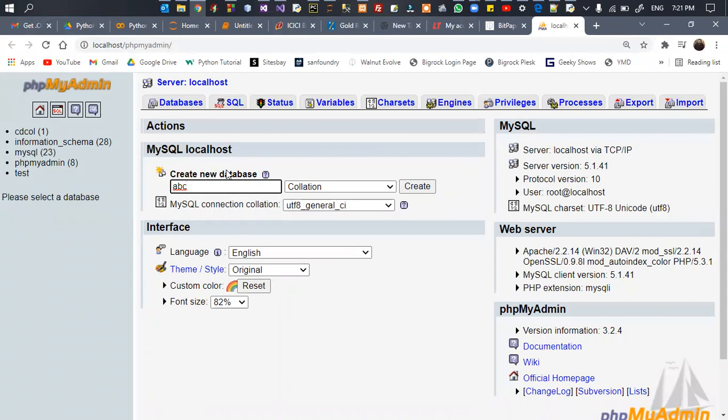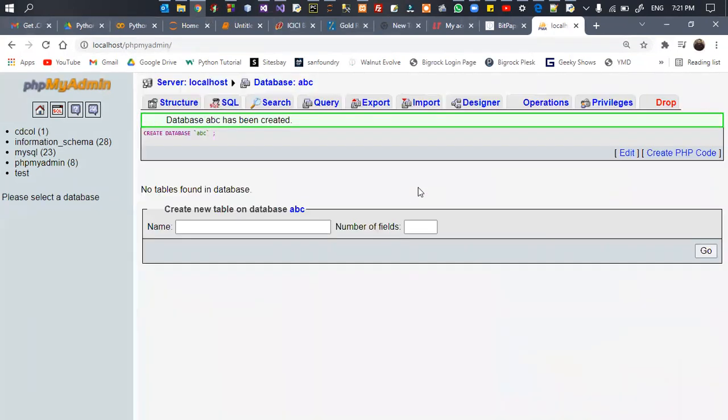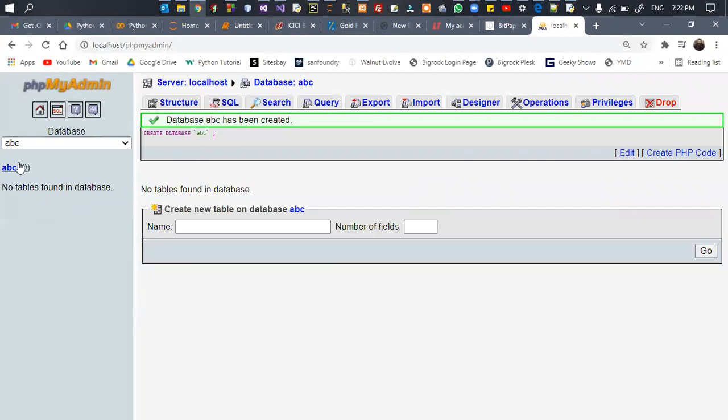Yes, create new database and write ABC here. Now click on the create button, which will create your database. If all the things are correct, your database will be created here, listed on the left side, you can see here.